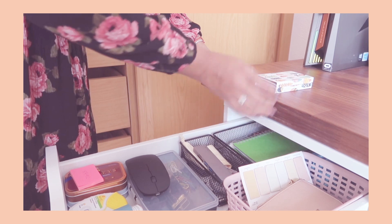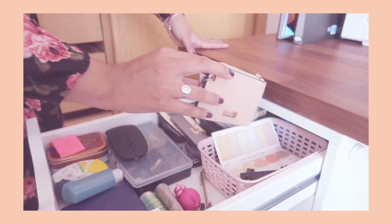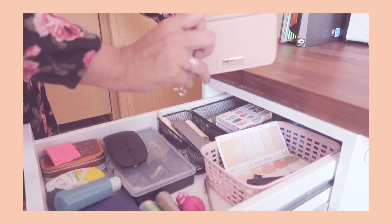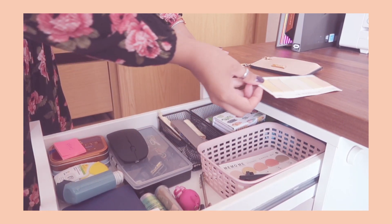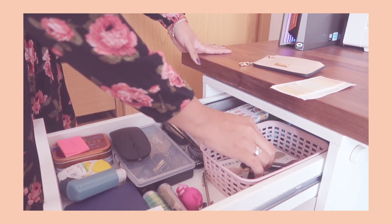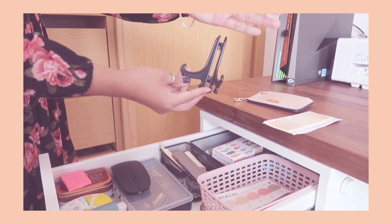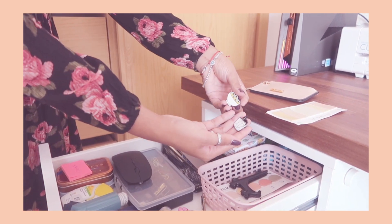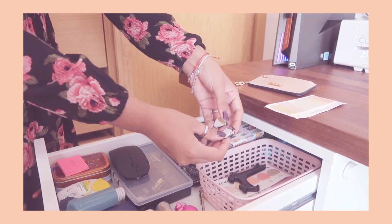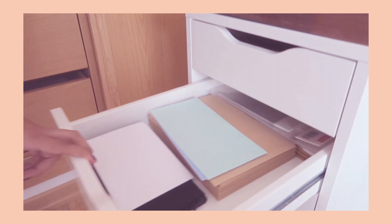Over here is another little basket full of stuff. This is a wallet I use sometimes when I'm going out and don't want to take a purse. These are the Post-it notes I use when I need to take notes. This here is something my boyfriend gave me — it's a phone stand, basically. And I have a few Disney pins in here from Monsters Inc. that I haven't put up on my pin board yet. That's pretty much it for this first drawer.